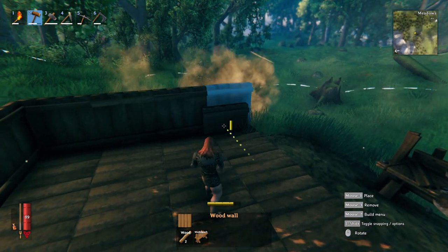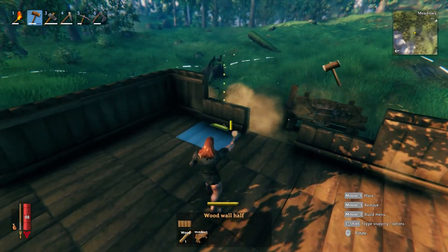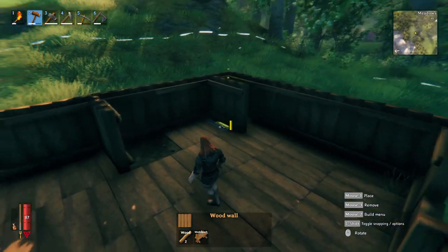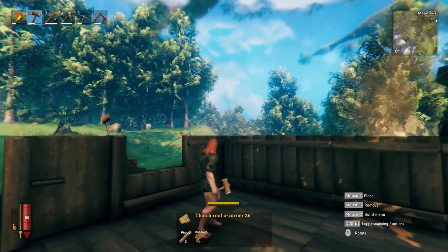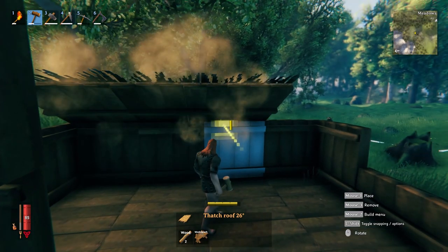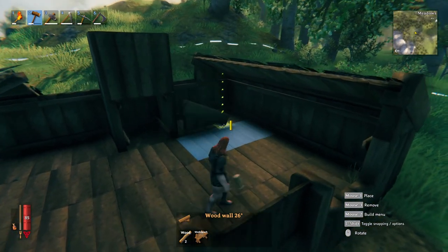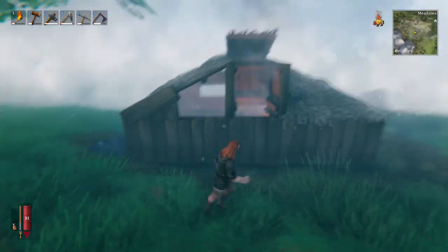It's really important for your first level, otherwise you're going to have problems when you go higher. For little windows I quite like to use these half walls. You need walls, you need a door as well. You also need somewhere dedicated for a fireplace, so it's quite worthwhile making a bit of a chimney, and then you need to put a roof on it. There are a few ways you can do roofs — either use a corner piece to deal with the corners, or another common way is just to do a flat roof using these corner pieces. That's fairly the basics of a house — it's a bit of a hodge-podgy house because I'm doing two styles of roof, but you get the point.